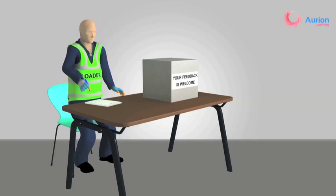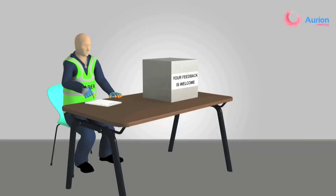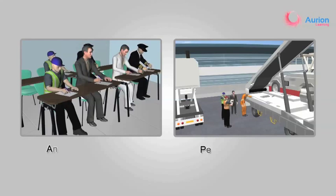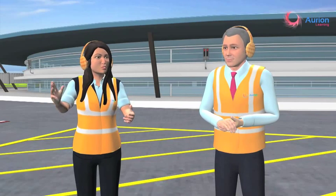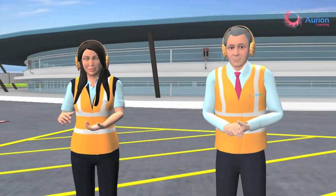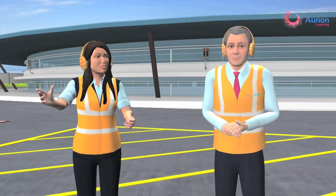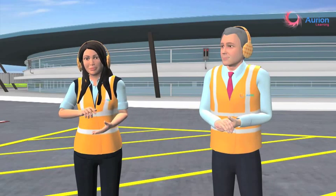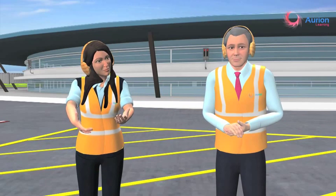As we are also aware, the aviation industry encourages feedback. Comment forms are available for airlines and operators to feedback their observations, which will be used to improve systems and processes. Finally, regular auditing should be carried out by the airlines and operators to ascertain the success of their standard operating procedure. With this, we come to an end to our Orion Aviation course on Turnaround Coordinator, where we have learned the definition and importance of a turnaround plan, the pre-arrival planning and checklists of a turnaround coordinator, the role and responsibilities of a TRC during the turnaround activity, the role of the TRC after departure of the aircraft. Thank you.